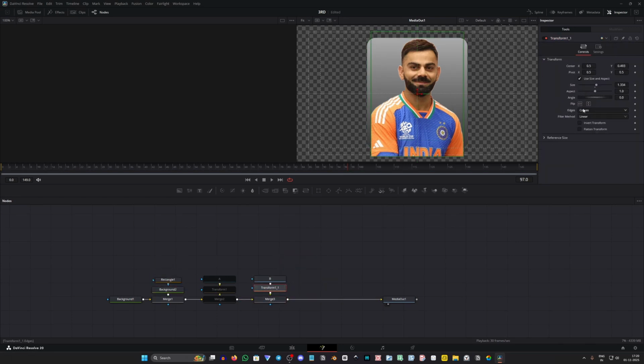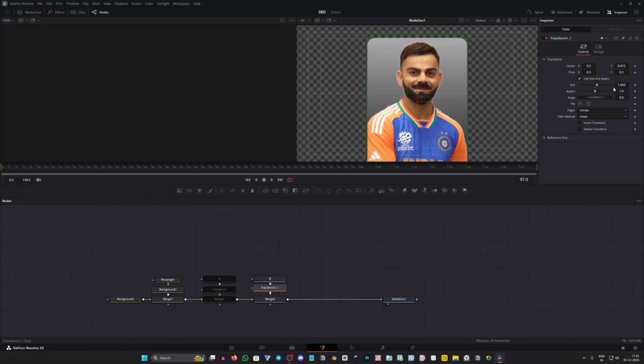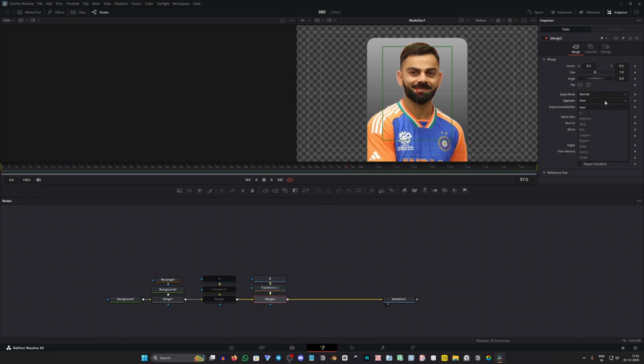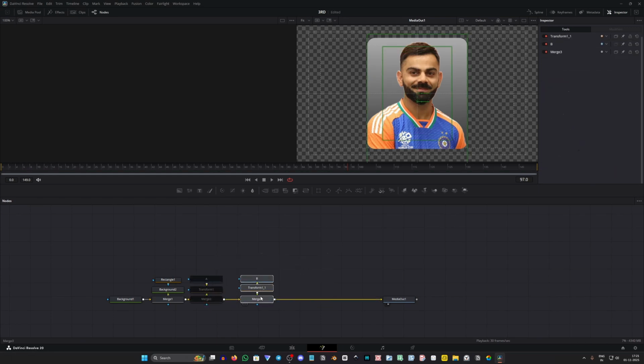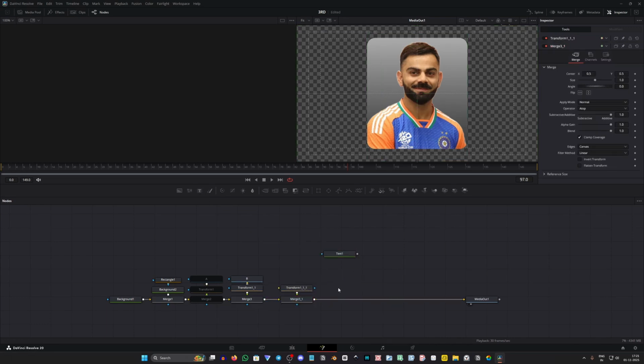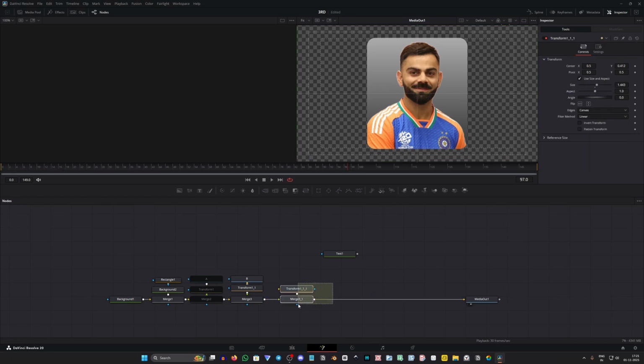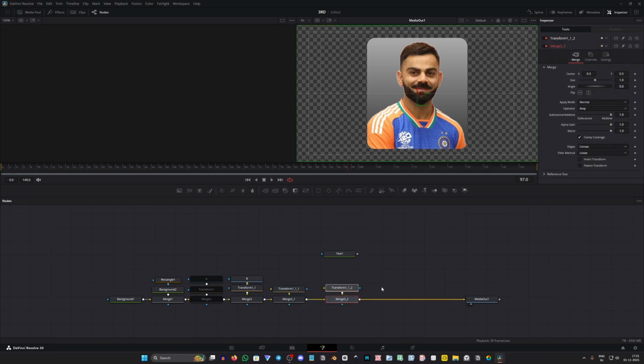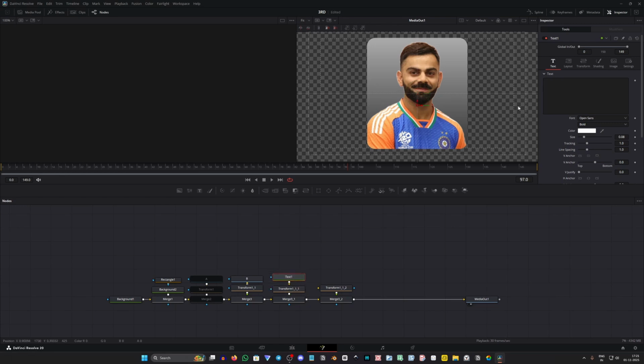Now select the transform and flip it. I mean increase the size and the Y, and again go to operator and select ATOP. So now our basic composition is ready. Like I have to write the text, so I will drag it here, hit Control C, Control V, place it like here. I think it isn't connected. Okay, it's connected. I hit Control V again. Make sure that these things are connected, otherwise you will get frustrated when things will not work as you think.